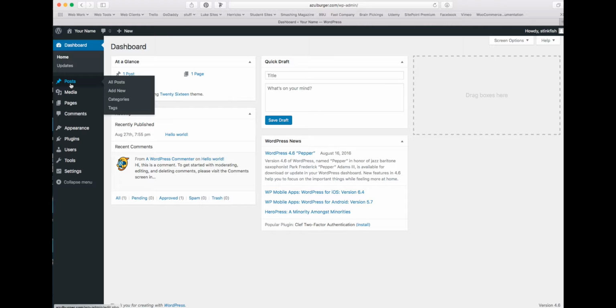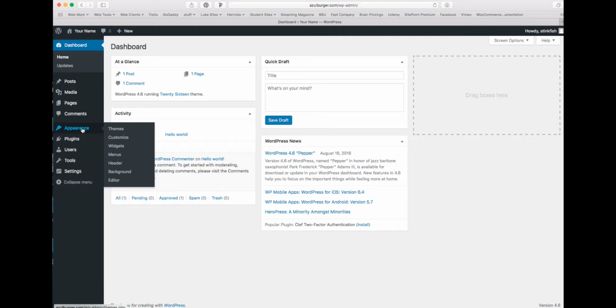Posts are where you put blog posts and things that are information that is categorized. Like if you're doing photography, all your different photography could be here. If you're doing a lot of writing, all your different writing could be here. If you're doing art, all your different art could be here as a post. Pages are more for things like the About page, the Contact Us page, the Home page, things like that.